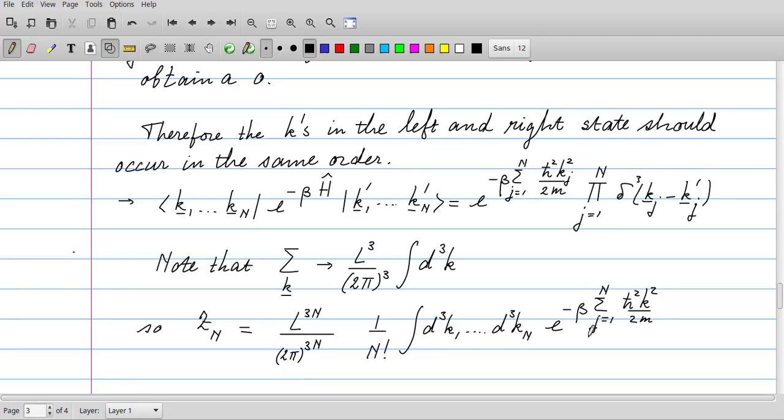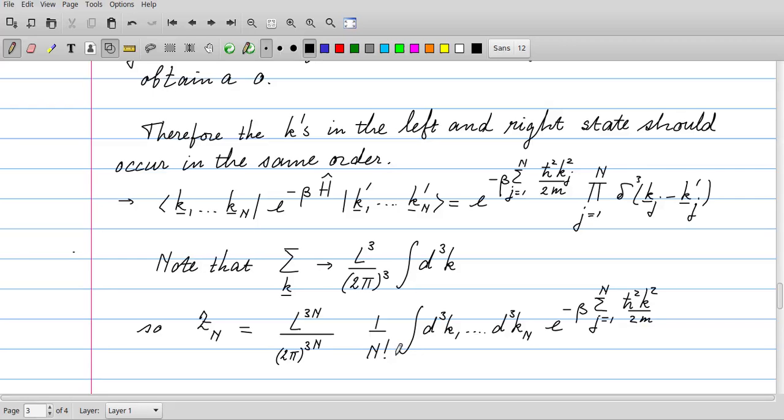We have said that the k should be the same on the left and right hand side, but suppose that we have two k's which are themselves identical. In the case of fermions that's impossible, because it would mean that there are two occupied states which are the same, so two particles in the same state. But for the case of bosons, that is not unthinkable. That may occur. And so therefore we have to put extra combinatorial factors in the normalization.